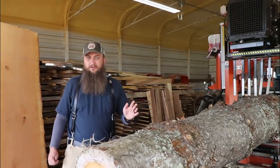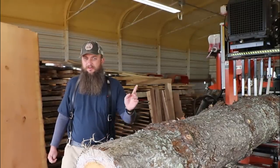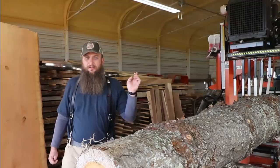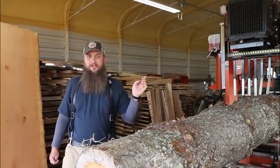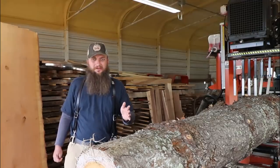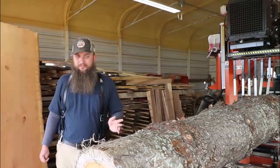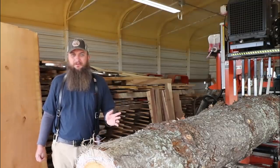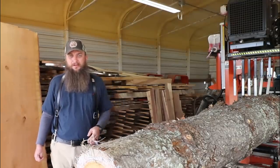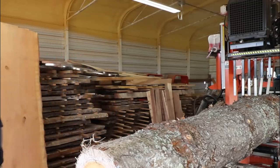And one more thing, before we make our 1x10 cuts, after we square up this cant, I'll cut the sawmill off. We're going to take a close-up view of the blade guide rollers and the blade and see how that diesel's doing. It should be just fine. Famous last words, but I've been around a lot of sawmills, guys, that run diesel, and I was always amazed at how clean the blade was kept on stuff like pine. So hopefully we'll have those same results here today. Hang in there with me.